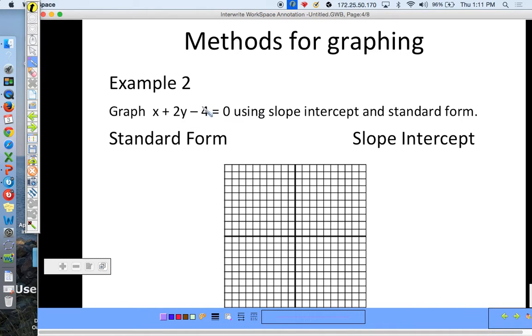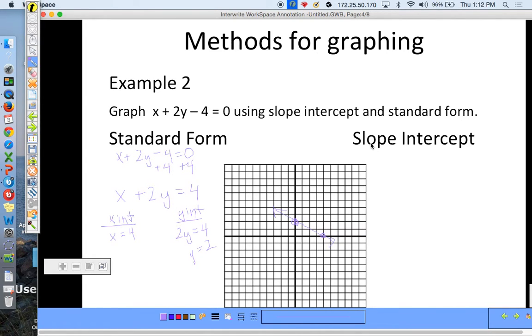Now, ones that aren't directly in either form, you could do either way. So if we were to rewrite this in standard form, x plus 2y, let's back that up there, got ahead of myself, minus 4 equals 0. We'll add 4 to each side. So you have x plus 2y equals 4. So for our x-intercept, we cover up the y, so we have just x equals 4. For our y-intercept, we cover up the x's, so we have 2y equals 4, so y equals 2. So we have y equals 2, 1, 2, 3, 4. Well, that's nice and easy.